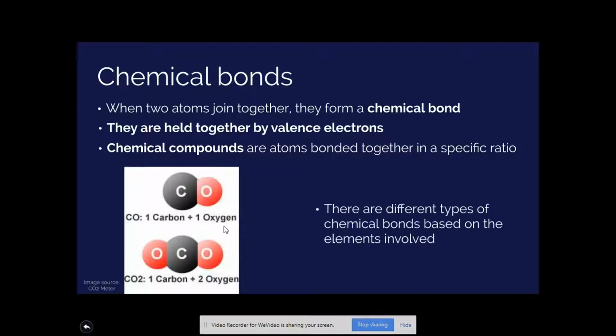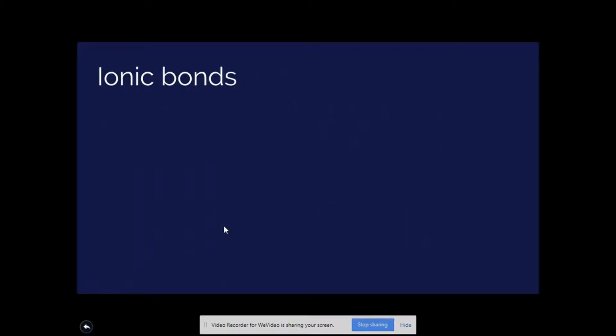All right. So that's really just the basics of a chemical compound. We'll get into more details, especially in the next section with covalent compounds. But for now, we just need to know this, and that based on the elements that are involved in our compound, we get different types of chemical bonds. In this section, we'll just be focusing on the ionic bonds. So let's see what ionic bonds are all about.